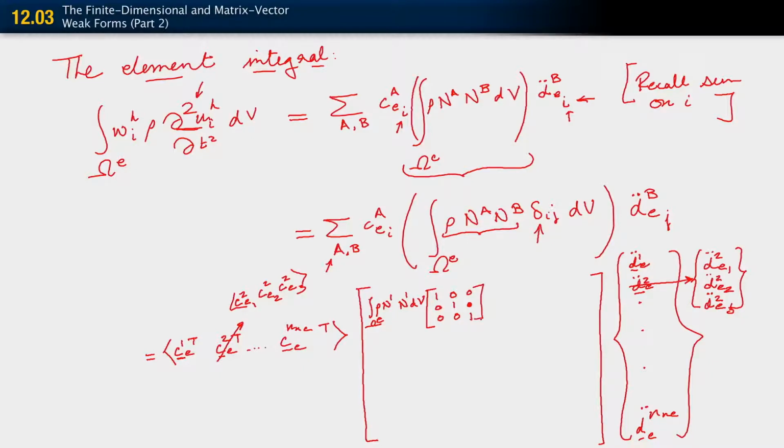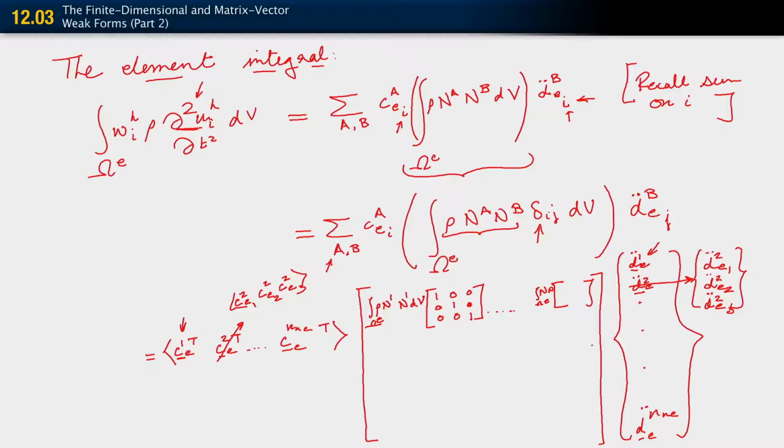Okay, that's because it's this matrix that I've just written, that little sub-matrix, which sort of intercedes in the multiplication between C1E transpose and D1E double dot. Okay, now this continues until we get another such matrix, right? Each of these blocks is a little matrix, right? Each of these is an integral over omega E of n something else, integral over dV. Okay, all right, all the way down.